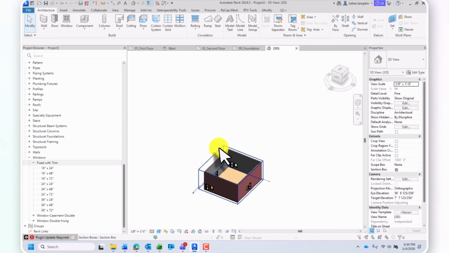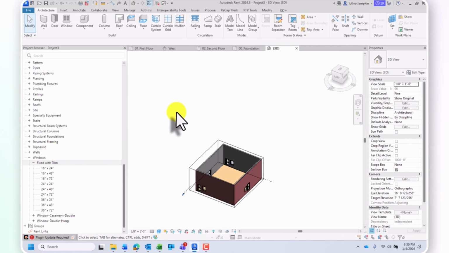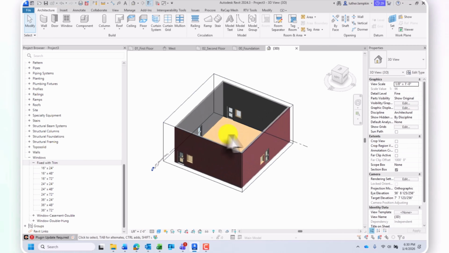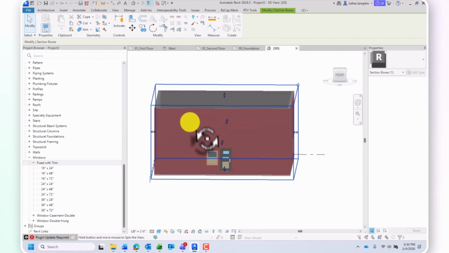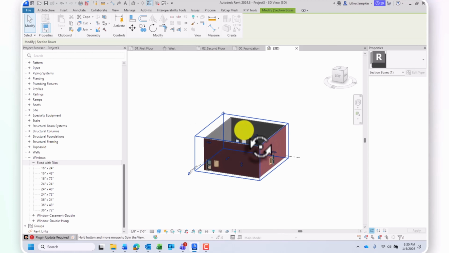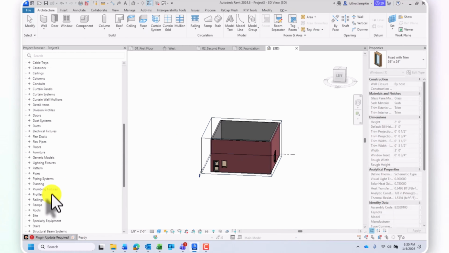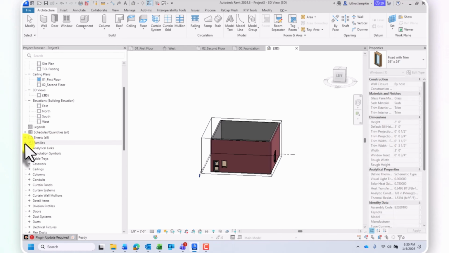Fifth phase. And you may be asking, what is the fifth phase? Well, the fifth phase is documentation. It doesn't matter how cool we make this model and put all these elements into it. If we can't document it, then it doesn't mean anything. And so with that being said, what I'm going to do right now is show you guys how to document the work that you've been doing.